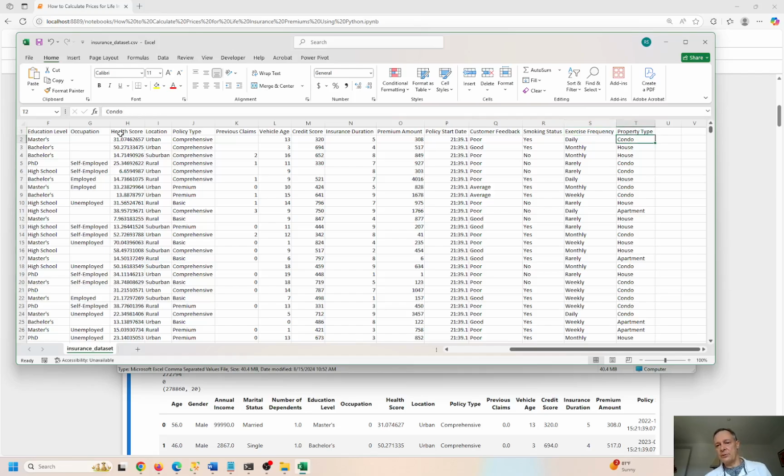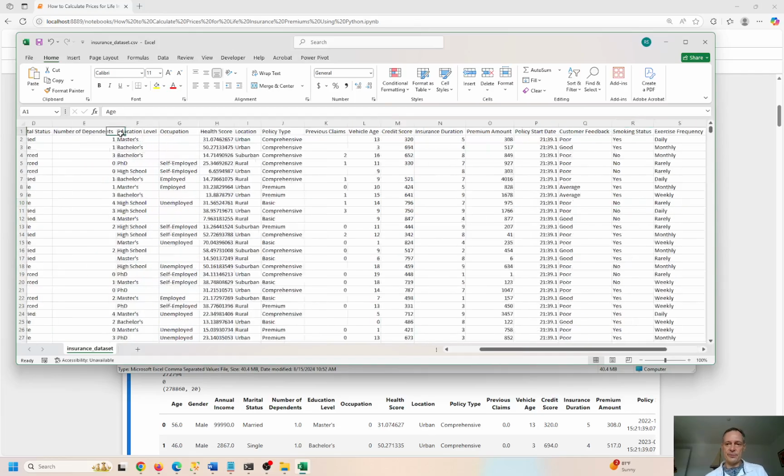Property type, condo, house. I don't know exactly how that plays into it. Presumably, if you rent an apartment, maybe that's slightly higher risk. You don't have the higher income required to buy a condo or to buy a house. You might be slightly higher risk for the life insurance company. But this person might have a lower age. They're just starting out after college, just starting their career. They haven't saved up a little bit to create a nest egg to buy a house or a condo, right?